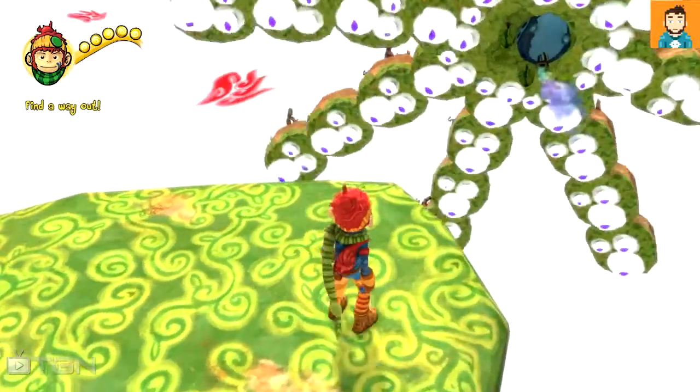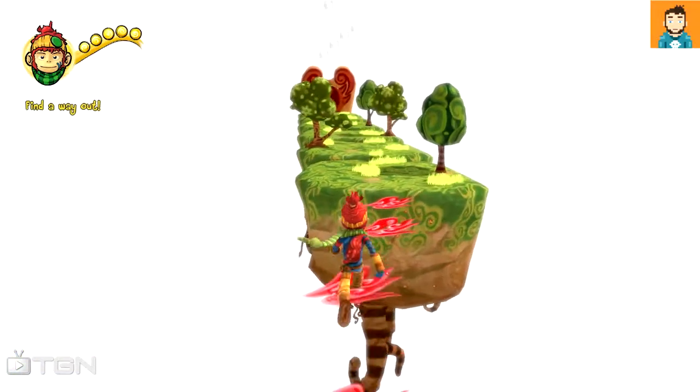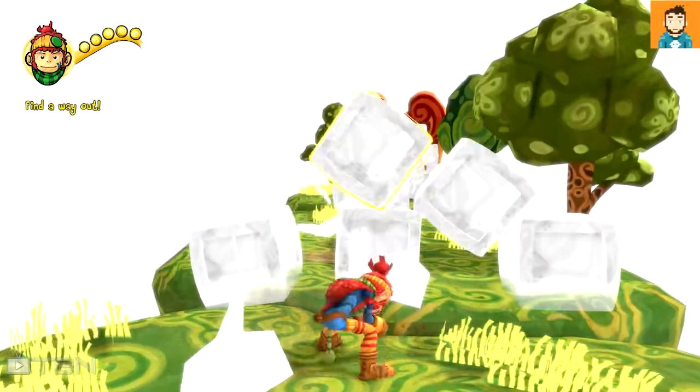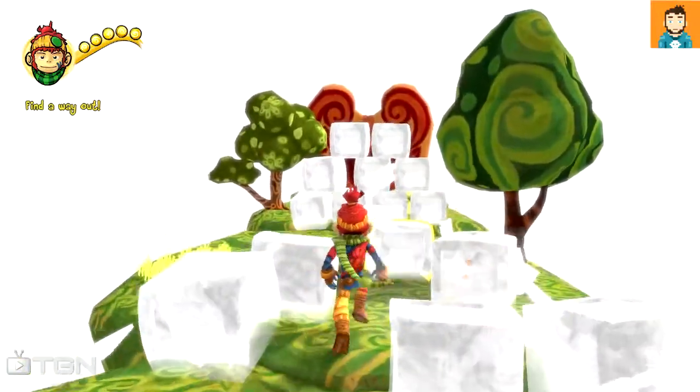I have no idea what I'm doing right now. Oh, okay. Following his signs, that's what I'm doing. And punching boxes, which gives me nothing, so I don't really need to. I just need to punch enough to get through.